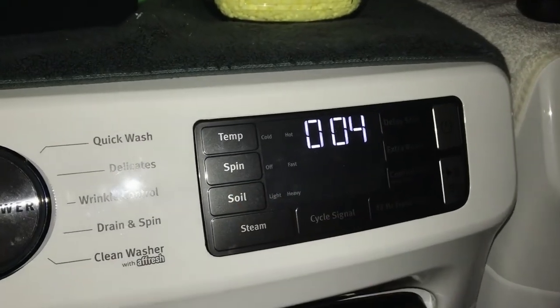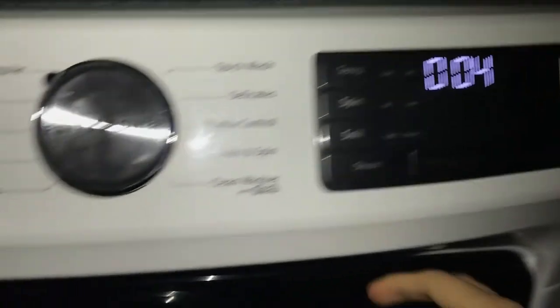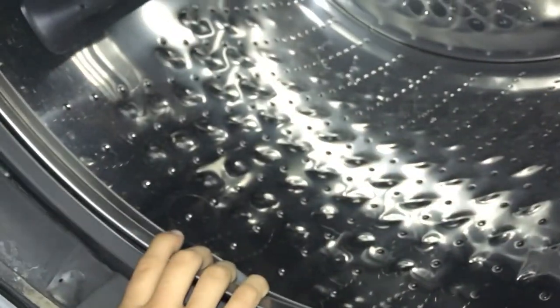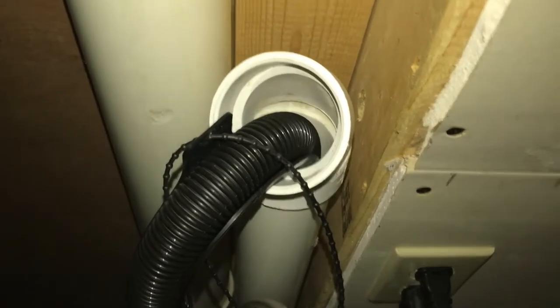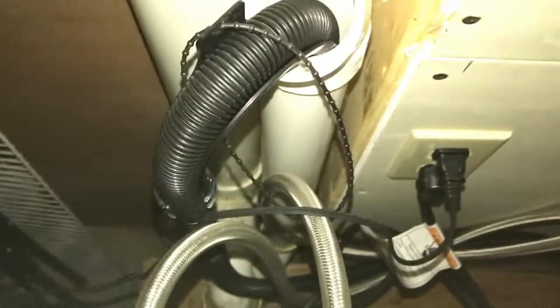And number 4 is your drain test, which is the drain pump. As you can see, it has drain holes to let the water come down through the drain pipe and go down during the spin cycle. If you've got your drain pipe right here, you have to hook it up properly so the water doesn't drain on the floor, leaking everywhere, or your house will be flooded. That would be the worst idea around your house, where electricity will never work again. So make sure you hook it up properly with no leaks.